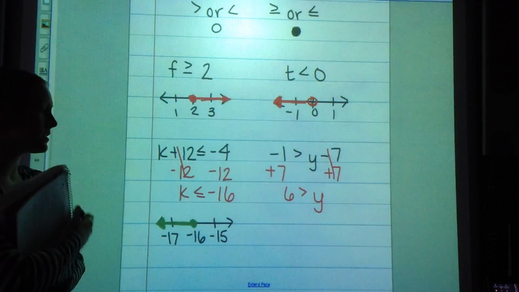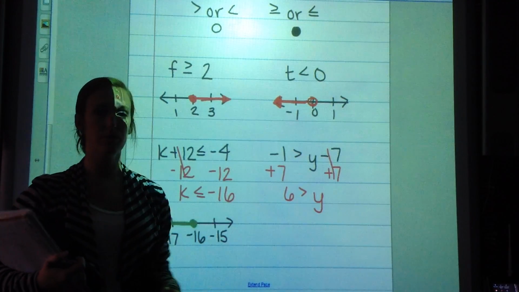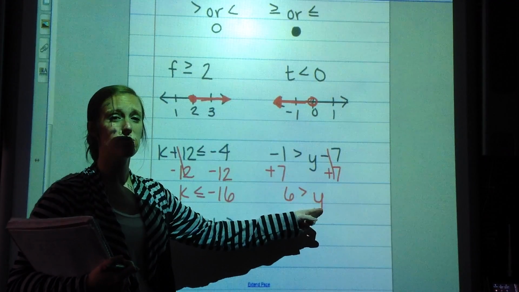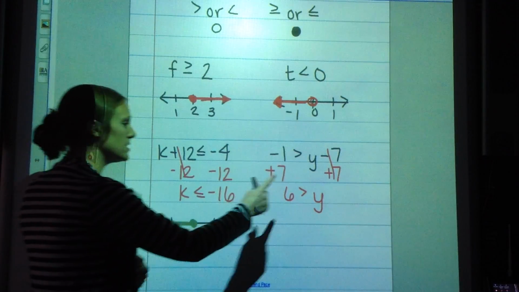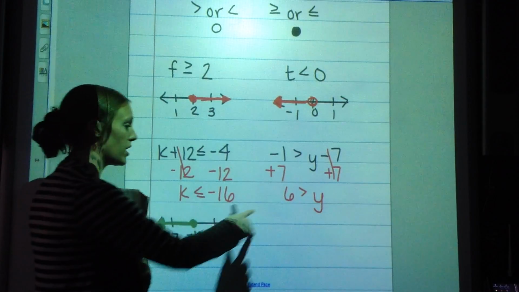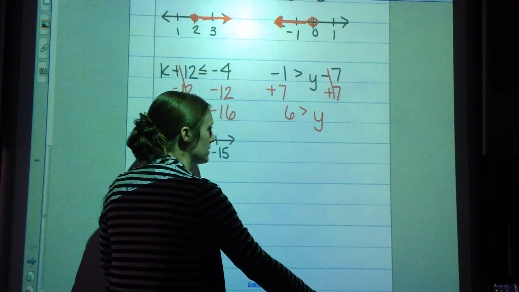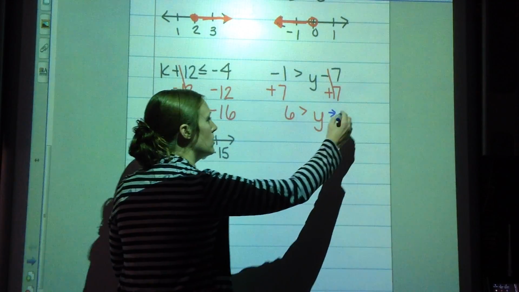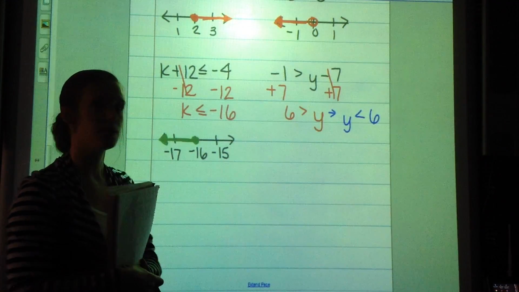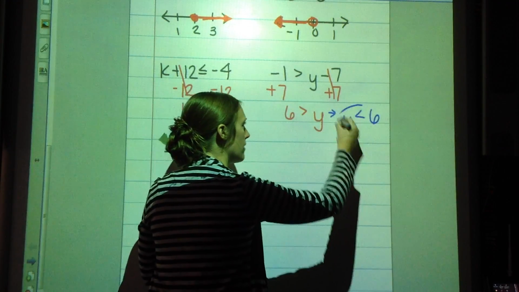You're going to notice that this inequality is backwards. You have to be very careful graphing these inequalities because when the variable is second, you have to read the inequality symbol backwards. This actually says, when you read it, y is less than 6. You would not read it this way, 6 is greater than y. You would read it backwards. This actually means y is less than 6. What I did is I reversed the order and the inequality symbol flipped. This is what I'm going to graph.